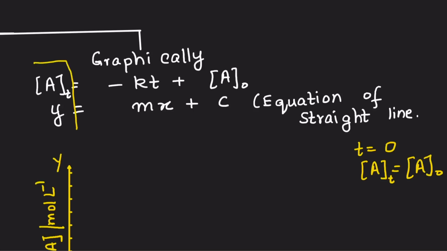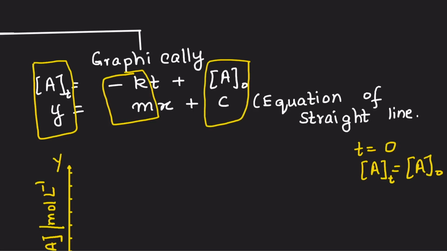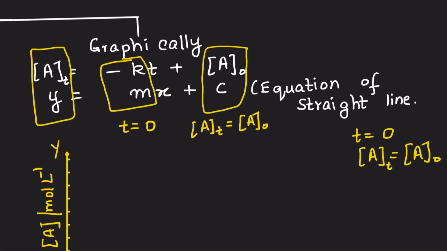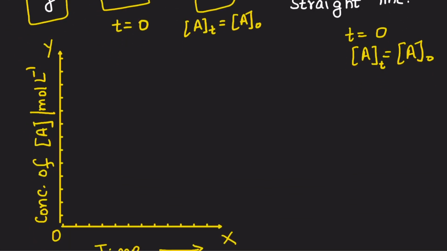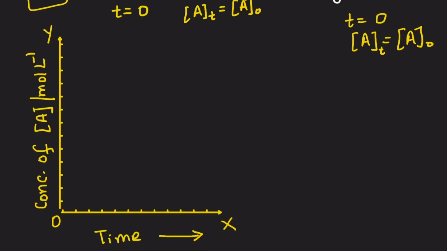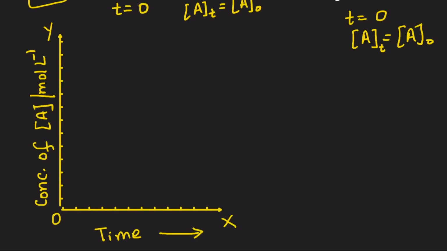So put them together. So this corresponds to y value. This corresponds to the slope, and my fixed value is A0. That means my y-intercept is A0. In other words, when the time of this reaction is 0, your concentration will be equal to the initial concentration, and your slope of this graph is negative k. Got it? So if I have to draw a graph, how will my graph look? See over here, we've got the concentration of A on the y-axis and the time on the x-axis. So if I draw a graph for a zero order reaction from this integrated rate law equation, how will my graph look?